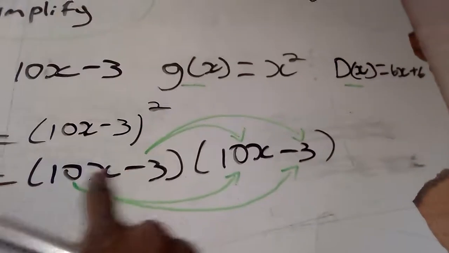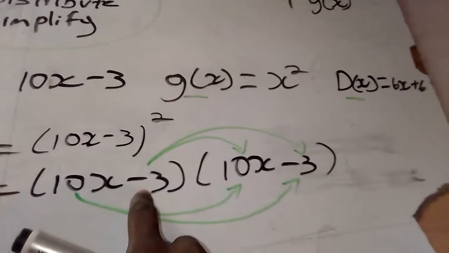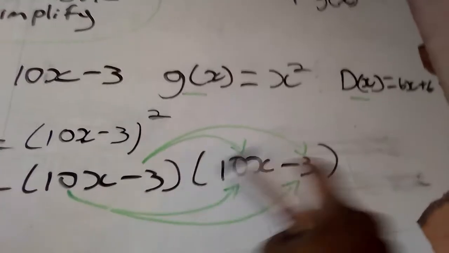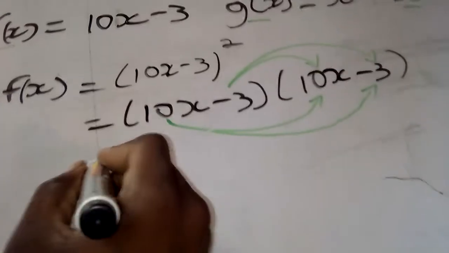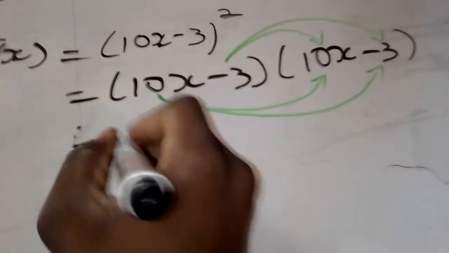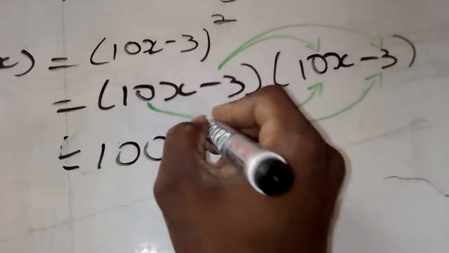So we have 2 terms here, term 1, term 2. And if we multiply this by the 2 things here, and this again by the 2 things here. So that's all we're really doing. Then now we're going to work it out. So 10x times 10x is, just put it a little bit down, 10x times 10x is 100x squared.